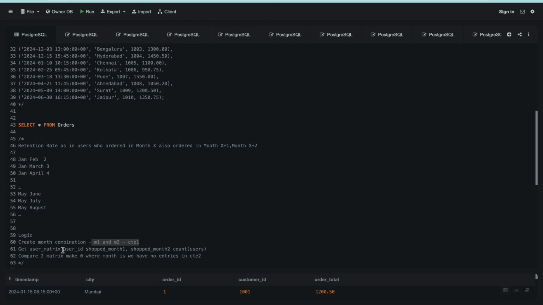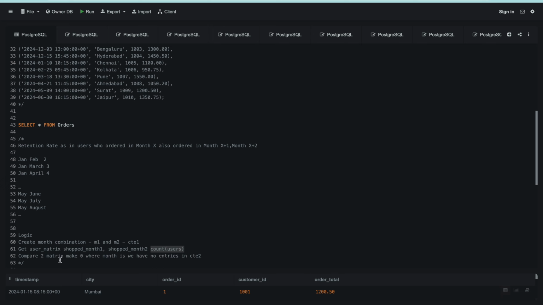What is a user matrix? It will not have the user ID, it will have shopped month 1, shopped month 2 and the count of users, so basically for all the users I will have a count of those users and the combination of months they have shopped.